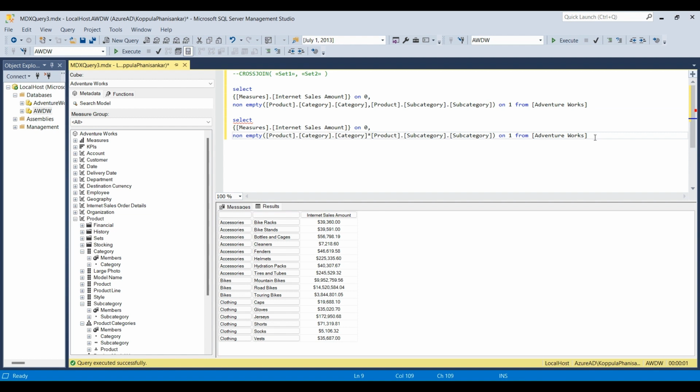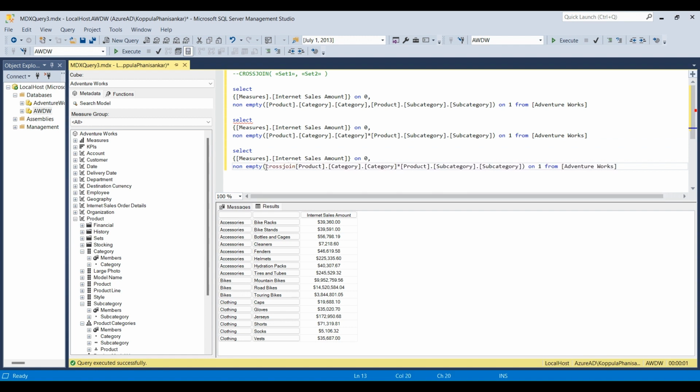And I can even replace the star with CrossJoin. So here I write CrossJoin, close the bracket, and again replace the star with comma.